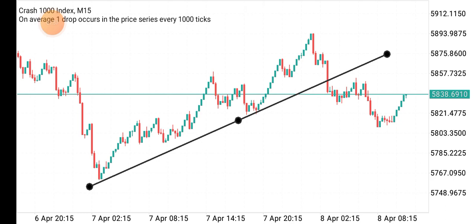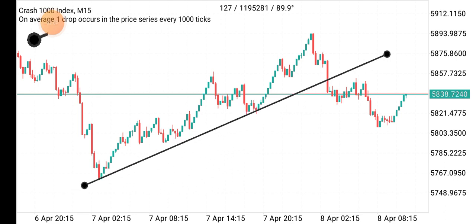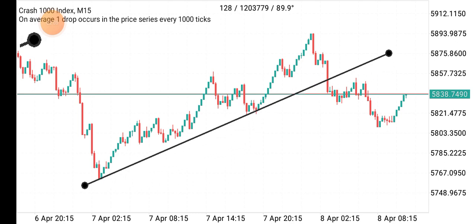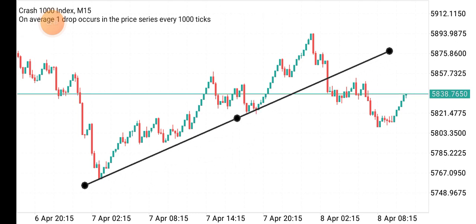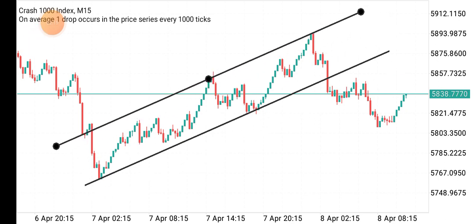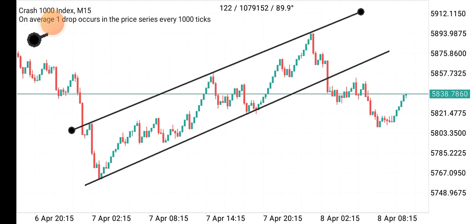Once you notice the market is moving in one direction, just place the trend line to confirm, as a kind of guide. The trend line is trying to guide the market to move in the direction it is actually going until it breaks out of the trend line. Then we know the market is about to change its direction. Then I put another one on top of it, just like this.